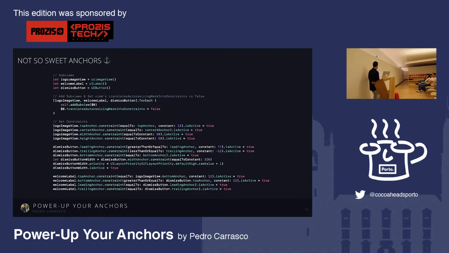And then, just look at the pattern. We have 3 different types of functions when it comes to relations. You have equal, you have greaterThanOrEqual, and you have lessThanOrEqual. But what does this look like? It looks like an enumeration. And the fact is, they have an enumeration for this. It's called NSLayoutRelation. Actually, with Swift 4.2, it's called NSLayoutConstraint.Relation.